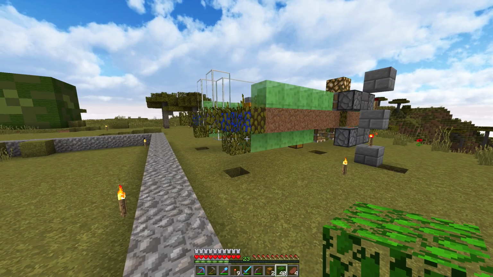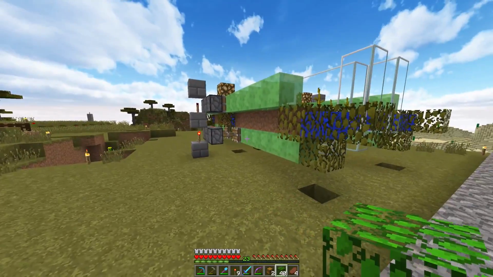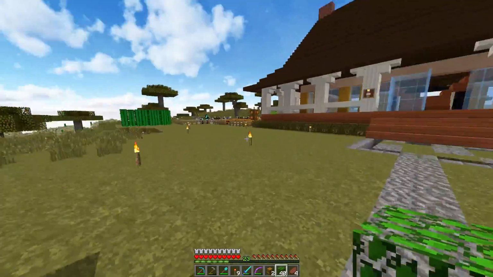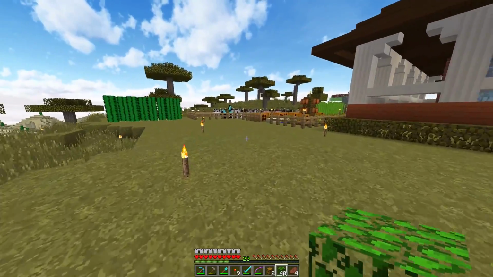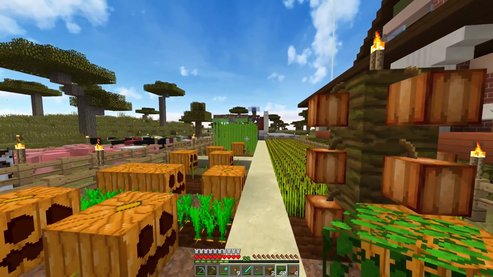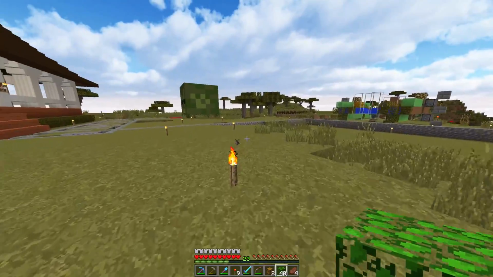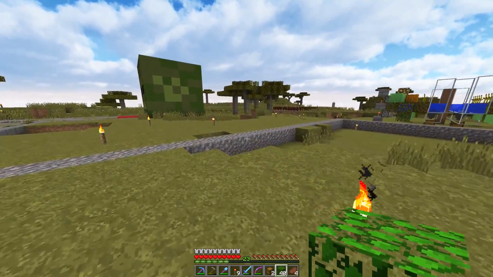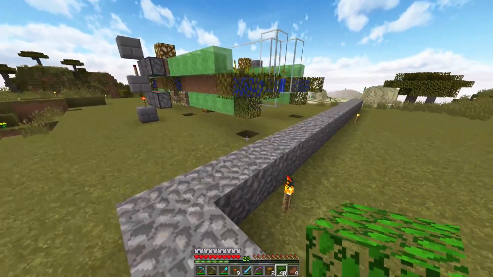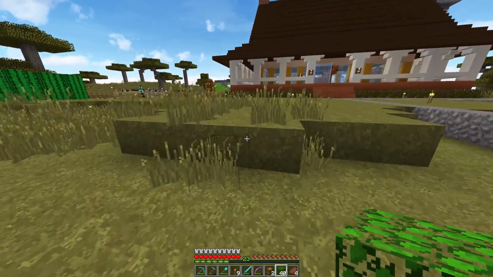So this is it for today. Until the next episode, I will try to complete this so we have a steady flow of pumpkins and maybe even melons. I will see how far I will get, how much time I can spend on it. And the same principle, just a little bit different, will work for reeds, for sugarcane. And so we have at least 3 different sorts of trade goods for villagers: pumpkins, melons, and sugarcane.